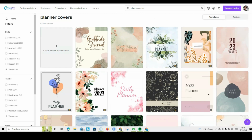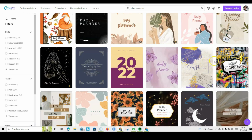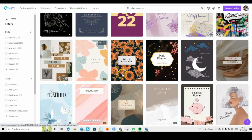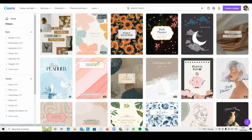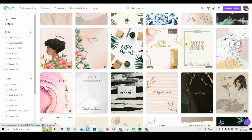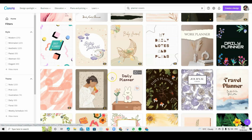And also this depends a lot on the niche that you've chosen for your planner. Say, for example, you're making a planner for a dog walking business, so you probably wouldn't choose something with flowers. You could do that, but you would probably choose something more appropriate for your business. And a business planner for men would probably not have flowers on it. It would probably be a little bit more geometrical or with a different kind of look to it. So adapt the look of your cover to the niche of your planner.